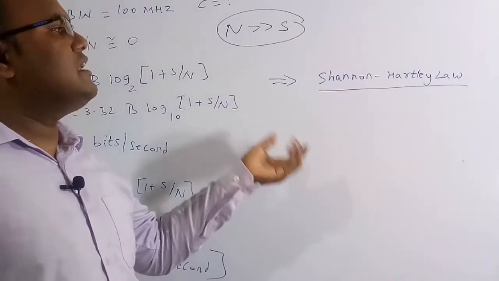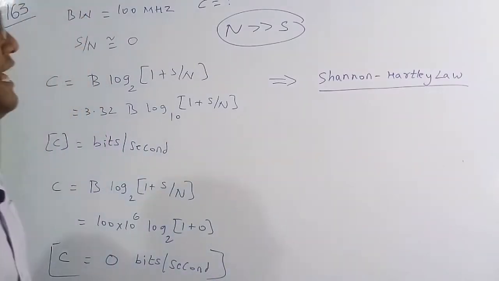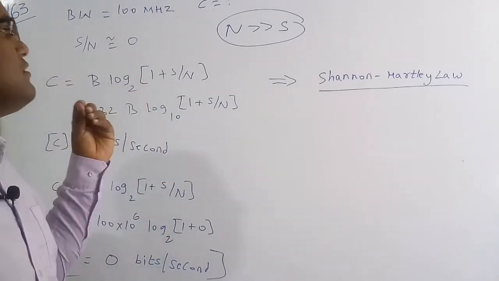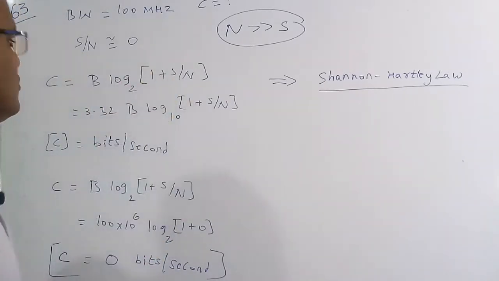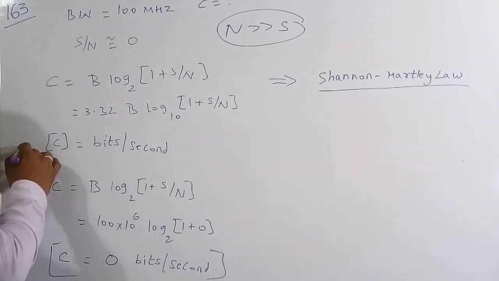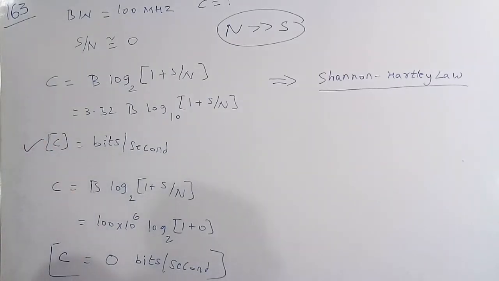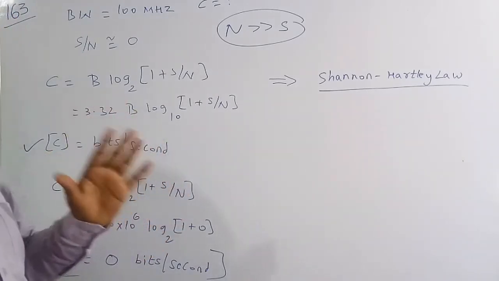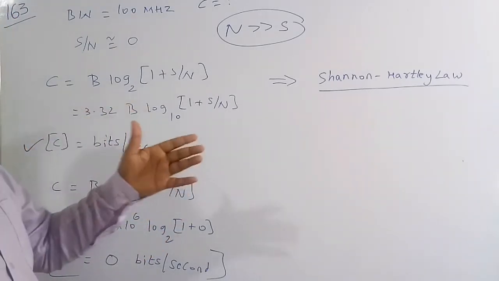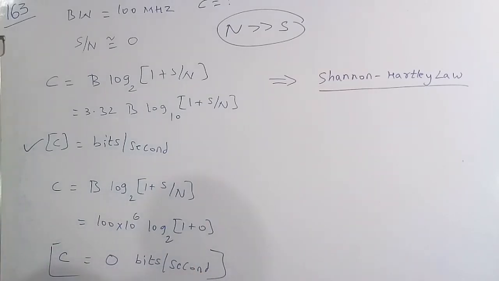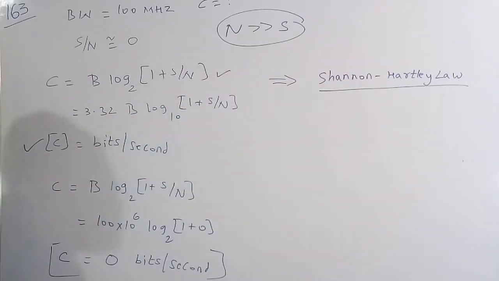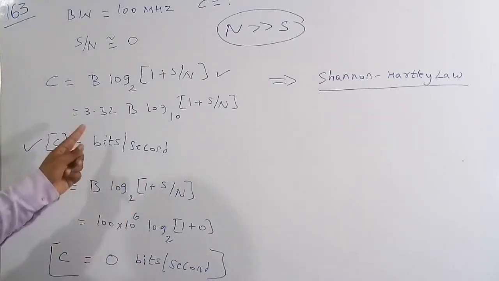The Shannon-Hartley law gives you a relation between the channel capacity, bandwidth, and also the signal to noise ratio, means the amount of signal power with respect to the noise power. Here the unit of C, the dimension of the channel capacity, is number of bits per second, means in 1 second how many bits are being transferred through this communication channel. That is what we need to figure out. So here I am going to use the first formula; you can either use the second formula also, but I am going to use the first one.